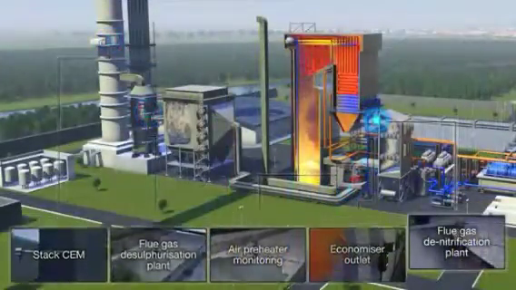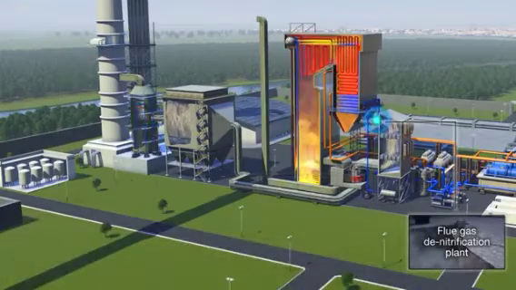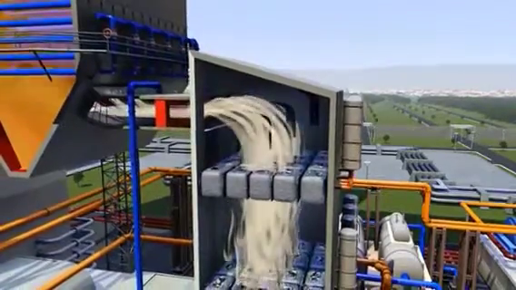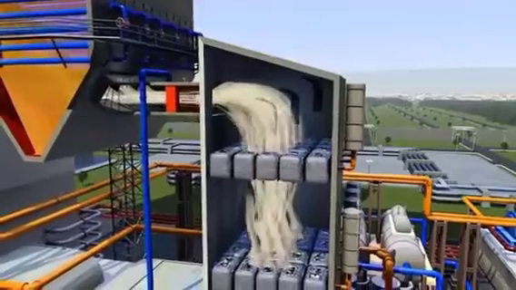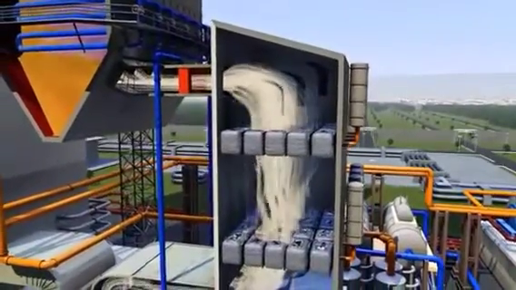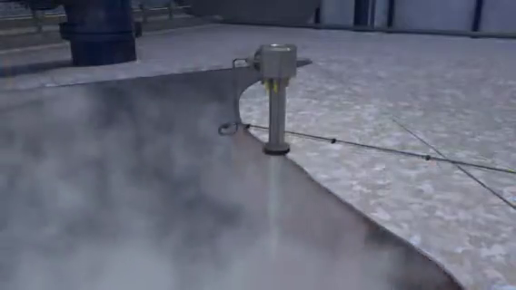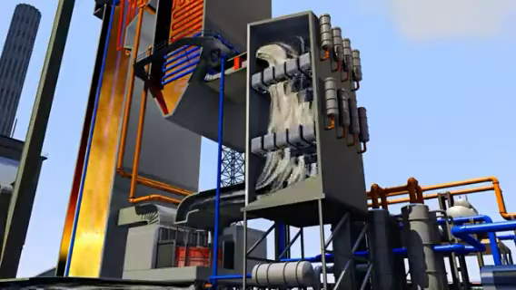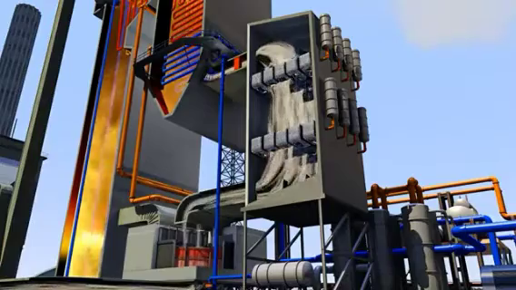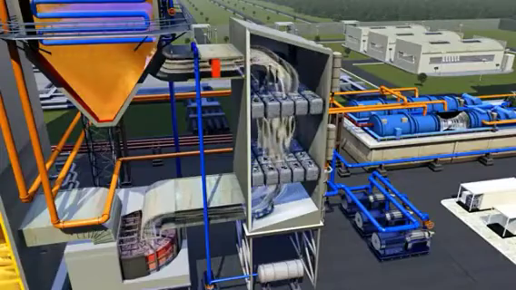Flue gas denitrification plant. Too much excess air can increase emissions of nitrogen oxides, such as nitric oxide and nitrogen dioxide. Using ABB's AZ20 oxygen probes to ensure the excess air level does not exceed the required limit can help to minimise the load on the flue gas denitrification plant.